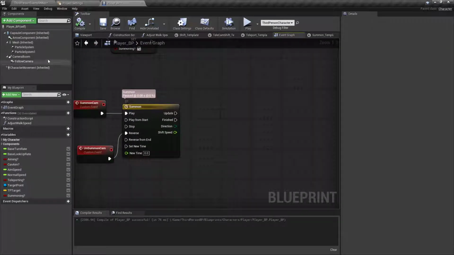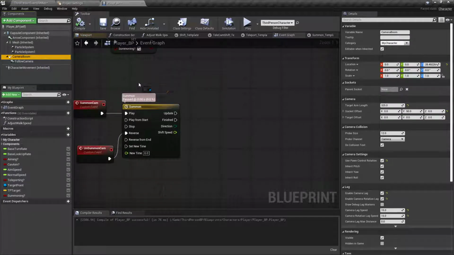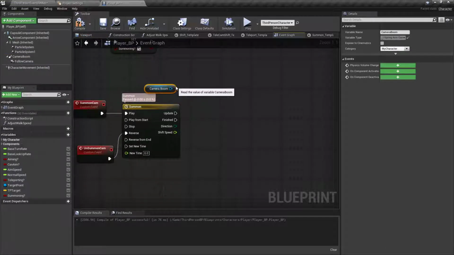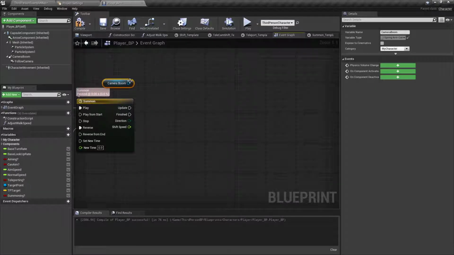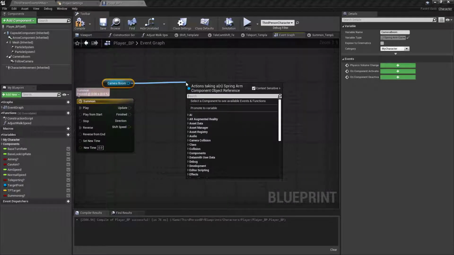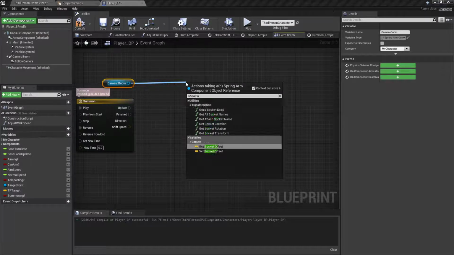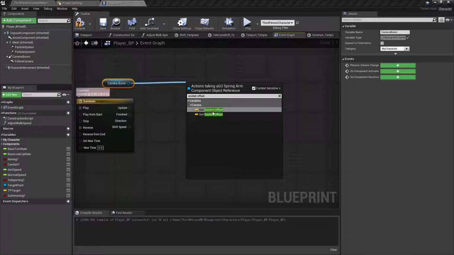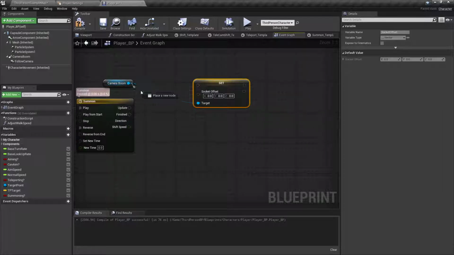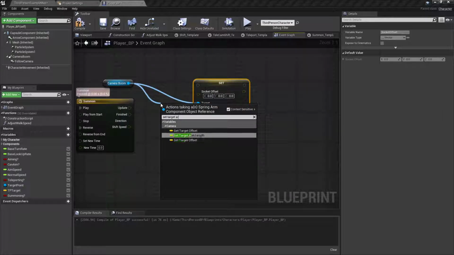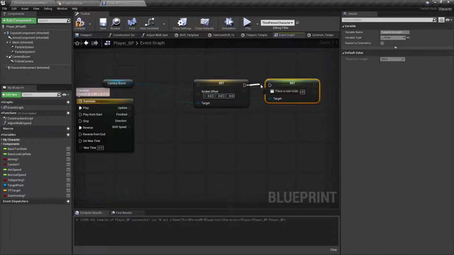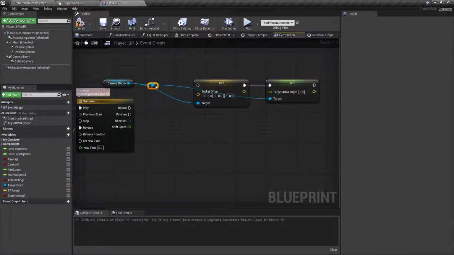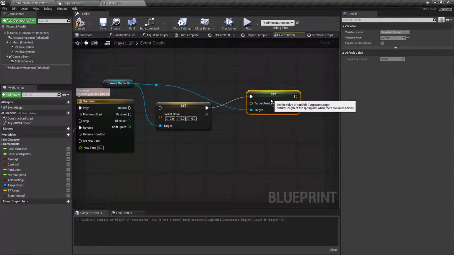And off the update, what we want to update is our camera boom, because this holds onto the camera and can affect a lot of things without having to move this and getting it off its point. So what I want to adjust is its socket offset. So I want to set the socket offset and set target arm length. So I'll drag this one to the back, hook them both together. Drag this down to the update.